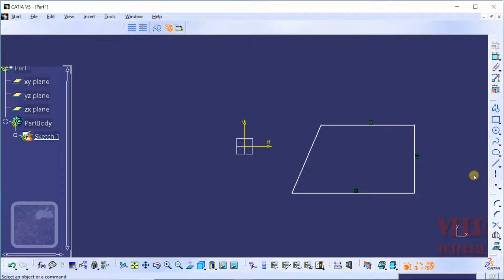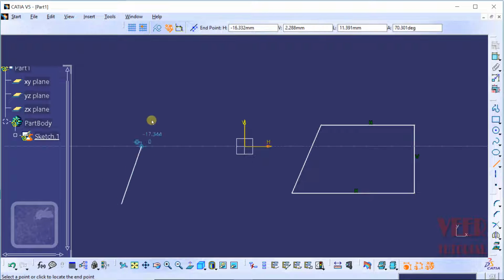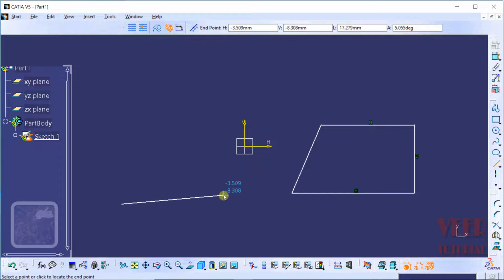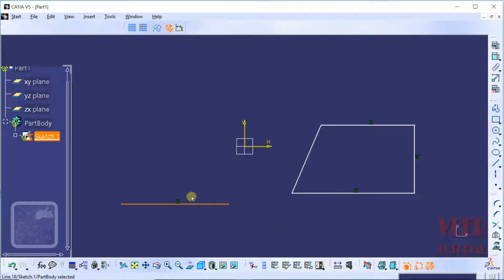As we have discussed earlier, when I take the line command and draw a line like this, and try to make this line straight, we can see this blue symbol. It means it is vertical because we can see the angle will be turned to 90 degrees here. So this is vertical. When this angle is 0, like this time the angle is 0, it is horizontal. So when I click here, we can see the symbol of H. So this H is horizontal.